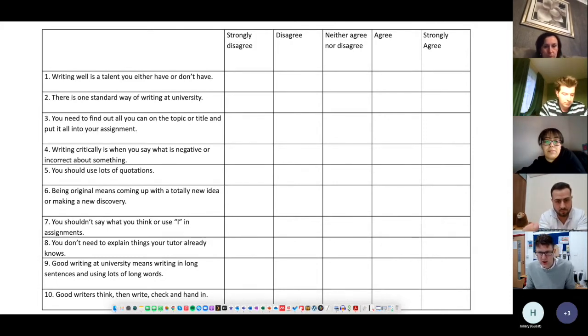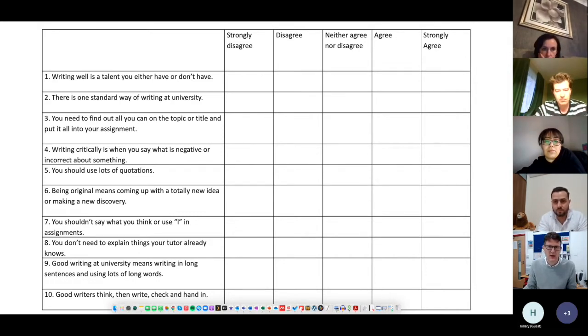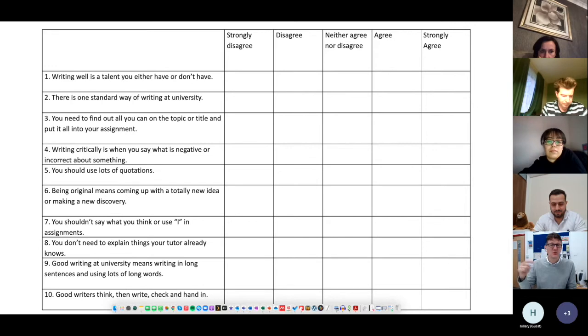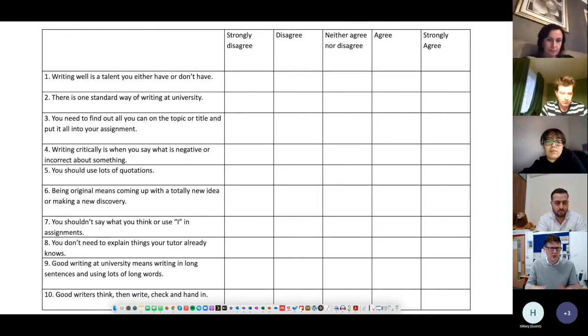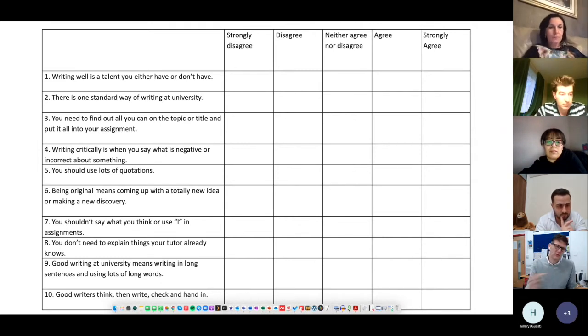You can read through the statements and decide which ones you agree or disagree with. In a moment, you're going to go into a breakout room with 1 or 2 other students. I'd like you to have a conversation, tell each other which ones you agree with, which ones you disagree with. If there's anything in the statements that you find unusual or confusing, you can talk about it, and I'm sure you can help each other. If you have any problem in the breakout room, like your partner is not speaking to you, then just come back or send me a message and I'll put you in a different room.